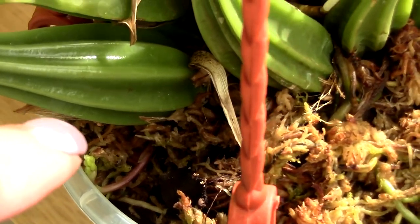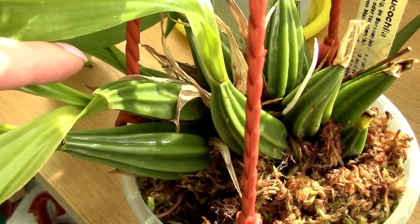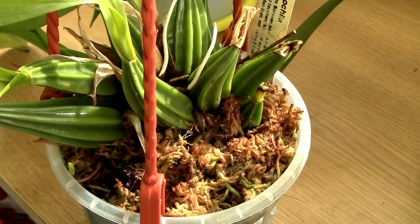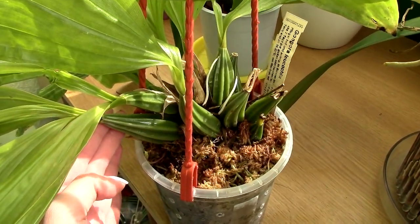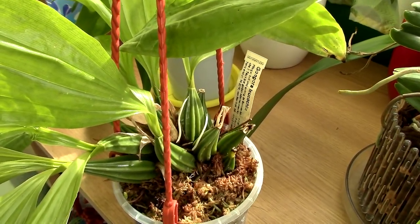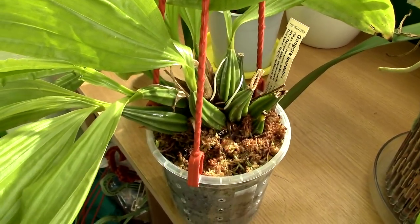You need to be a little bit careful — you might have surprises. I dug it out a little bit and there's another new pseudobulb on the other side. I'm going to dig it up really well right now and see if I discover any more flower spikes, because Gongoras can actually produce multiple flower spikes from one pseudobulb. Just a warning: if you have Gongoras, look for flower spikes when a pseudobulb has matured — it might grow inside if the pseudobulb is slightly leaning. She does present some signs of dehydration from her early days in my care when I repotted and switched environments, but she's going to look much better in the future.